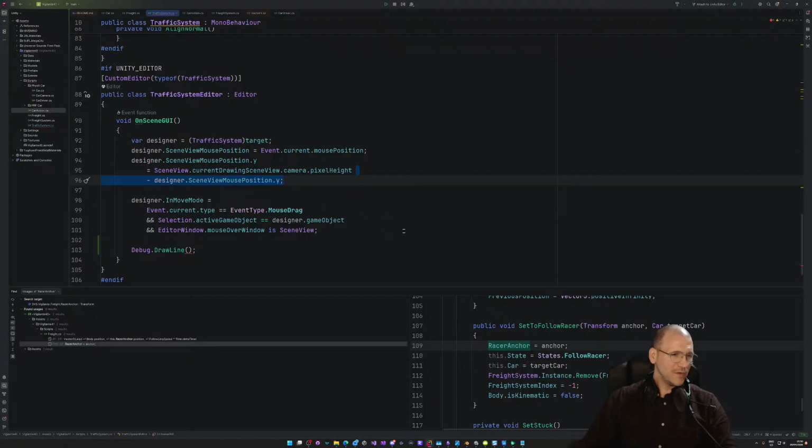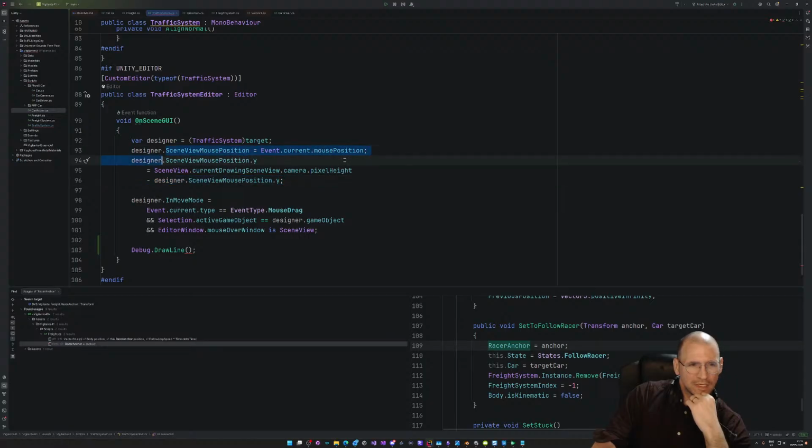So we've got the highlight Y. What is this doing? In move mode, it's getting and setting the information of where this object is. It's not doing a raycast in this one. Are we getting at the color? Oh, pixel height.